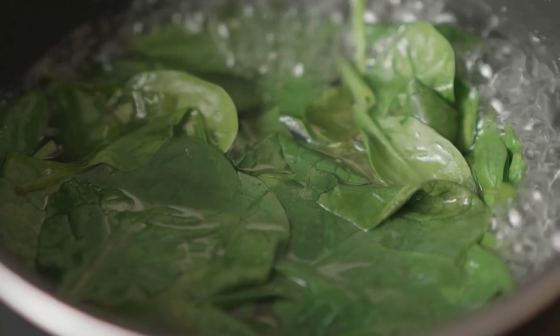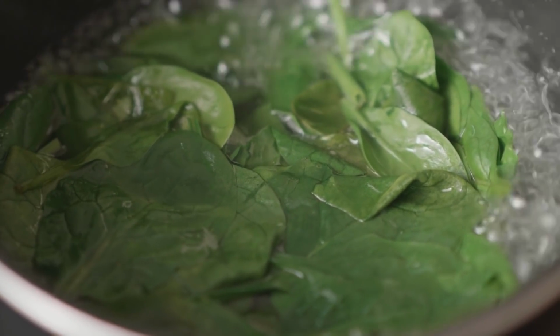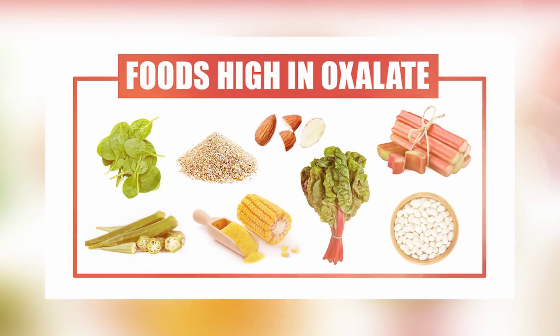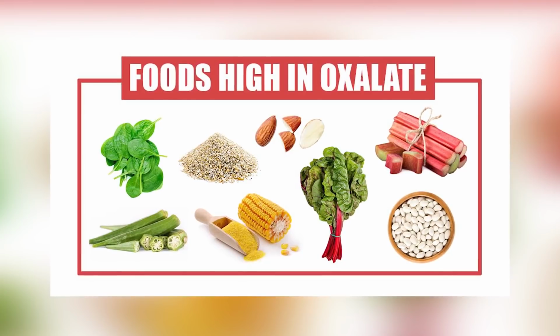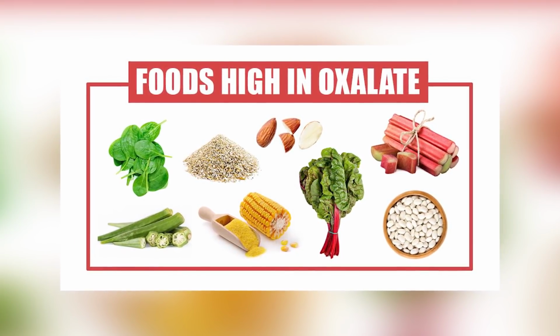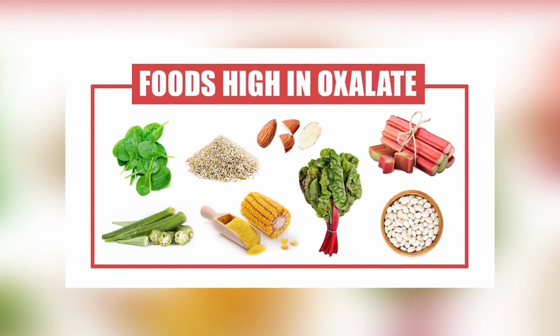We already touched a bit on how spinach needs to be cooked in order to access some of the calcium earlier in this video, and that is because it is extremely high in oxalates. Besides binding to nutrients such as calcium, oxalates are also responsible for the formation of most kidney stones. Your safest bet if you are making a salad or adding toppings to a burger is to go with lettuce.